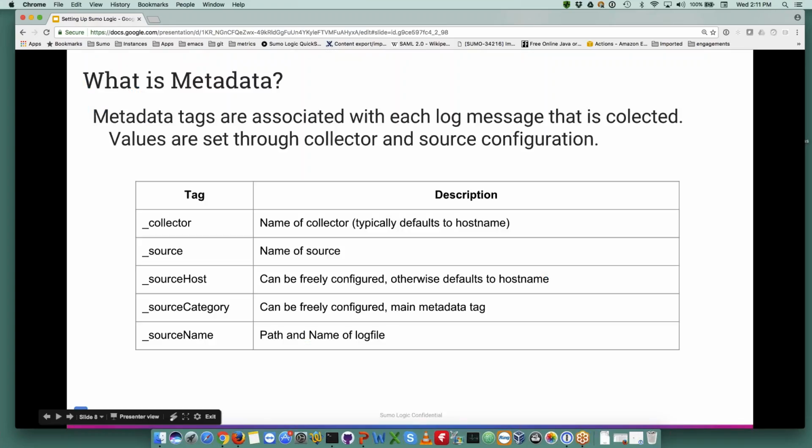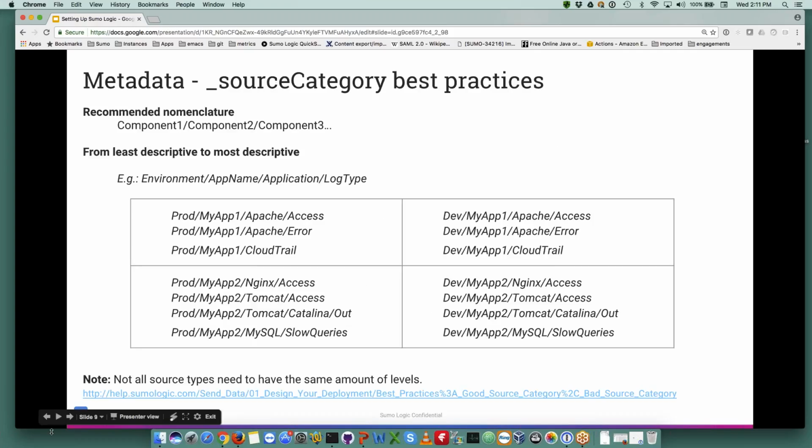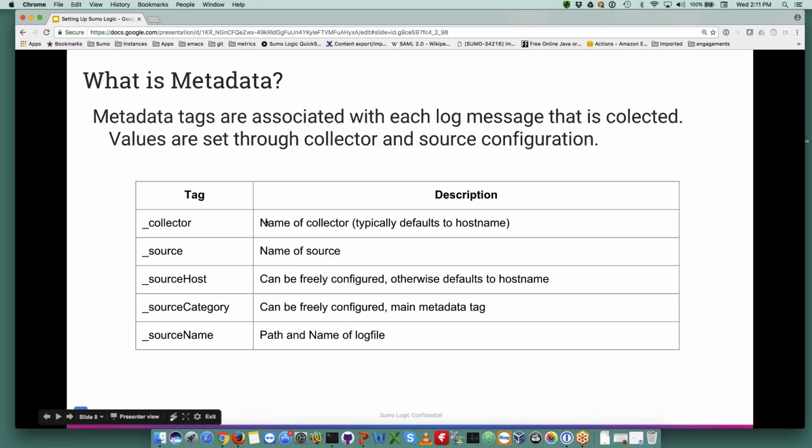What is metadata? Metadata is basically just different tags or fields that we store with each message that we collect. Most of these values are defined by how your sources are configured. For example, I know the name of the collector that a message came from, and for every individual message we ingest, we store these metadata tags.